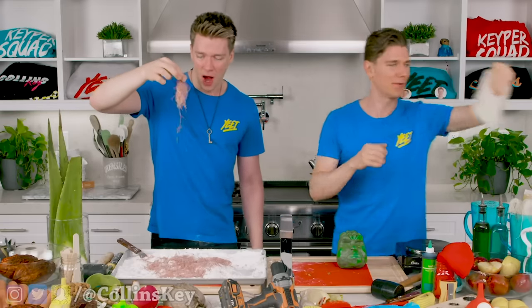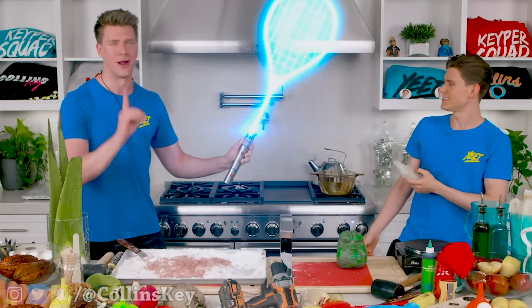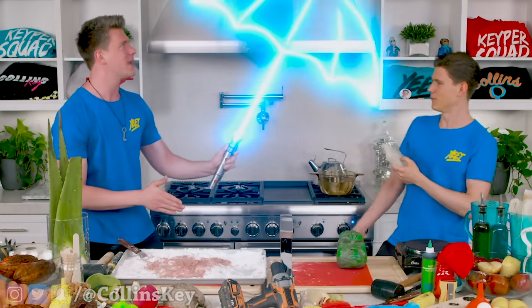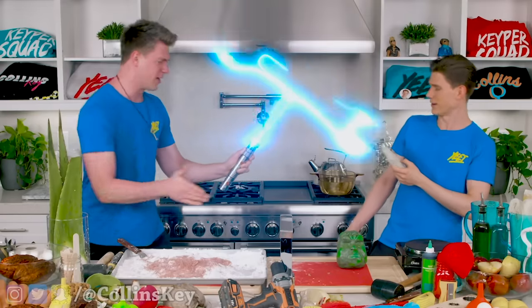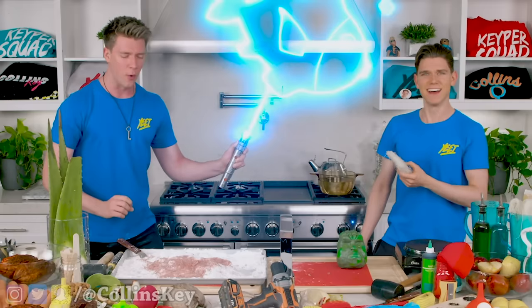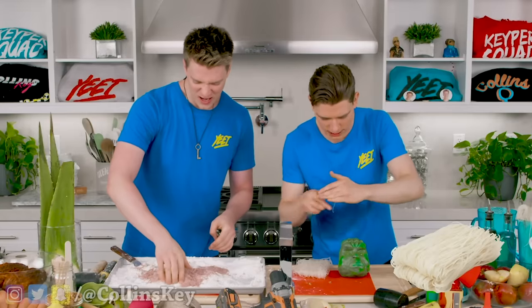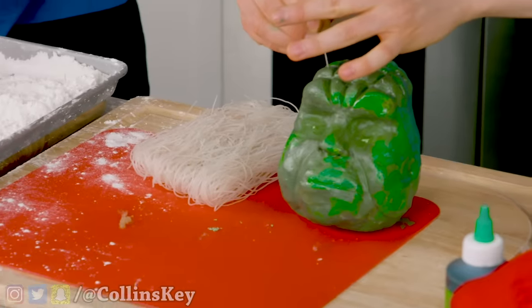Now it's time to add the hair. All right, as you do that, Devan, time to introduce the most powerful lightsaber in all the galaxy right here. Three, two, one. That's not right. Let me try again. Here we go, like that. Whoa. It's not right either. Let's hit it like this. Oh, we had it for a second. Well, it's not quite working right, so let's just deactivate it. So I got some rice noodles here. They're very dry. Gonna stick these into the top of his head like this.